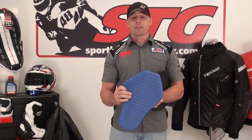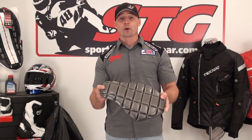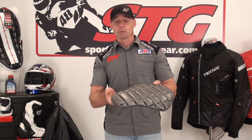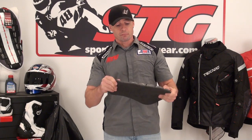The jacket comes with a dual density armor shield foam back pad, which does offer a reasonable measure of protection. If you'd like a CE certified back protector, for under $30 go to the Knox Armor section on our website and look for part number 65 for the TP2 back protector. You can install that right in the pocket. Essentially we have a couple layers of energy absorbing foam sandwiching a polypropylene honeycomb core — CE certified, very lightweight, comfortable.